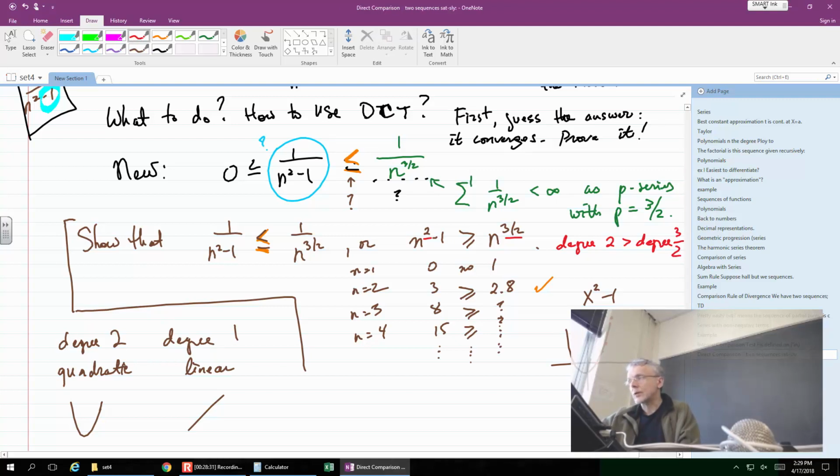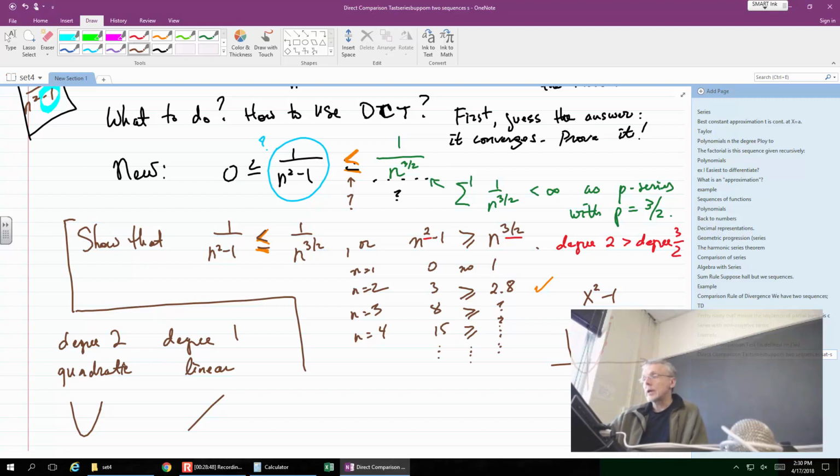It doesn't matter. So if you have two sequences, if they're given by explicit formulas, you can just as well compare those formulas rather than literally the series. So then, as you can see, one is degree 3/2, the other degree 2. How do you know one is larger than the other?